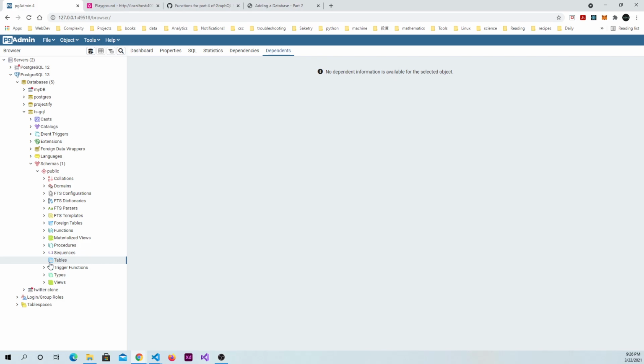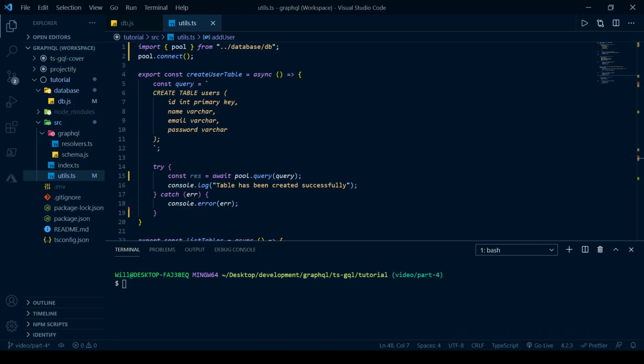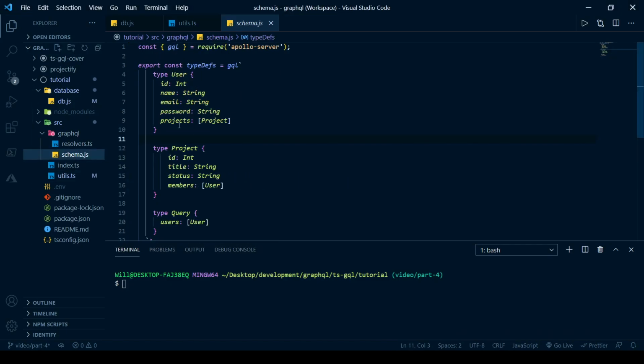According to our schema, we wanted our user object to have a list of projects. But remember, this is our GraphQL schema, so it's a type def in GraphQL. Our database isn't going to look like this, and we're not actually going to store an array of projects in the database.